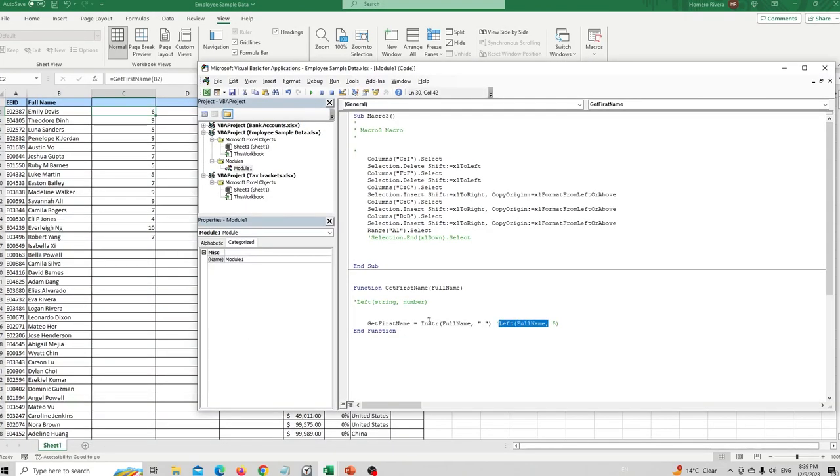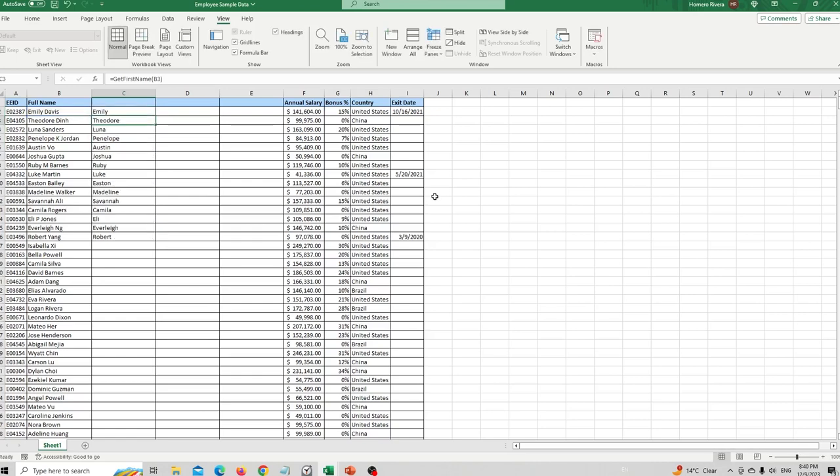So we're going to nest the instr function in this left. So I'm going to say from left full name, give me so many characters from the left up to the character number where a space occurs. So basically this, which looks more simple, I nested this Excel Visual Basic for Applications API function, and what we get is, voila, we get the first names.